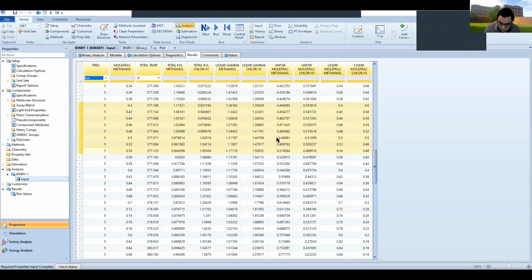So let's try to read it. Between 0.4 and 0.54, the point where they're equal, it's not this one. We're looking at the vapor fractions here, and it seems to be somewhere around 0.47, 0.52. Where does the cross happen?